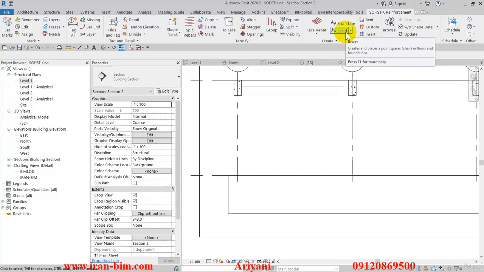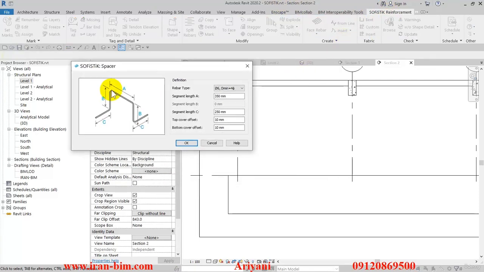But you can't really find it in the older versions, but you can create it using the SOFiSTiK reinforcement. So here I'll click on Insert, then here we'll select the rebar type, which is going to be 14, then put in 500 for segment A, and then 300 for segment C.